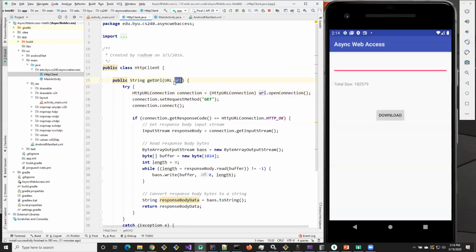You give it a URL as a parameter, and it downloads the document at that URL and returns the contents of the document. Internally, it uses the HttpURLConnection. So this is analogous to the server proxy in your project. A lot of times, students will ask me, where's the server proxy in this example? And this is my answer. The server proxy is the HTTP client.